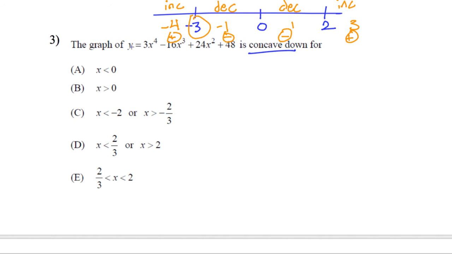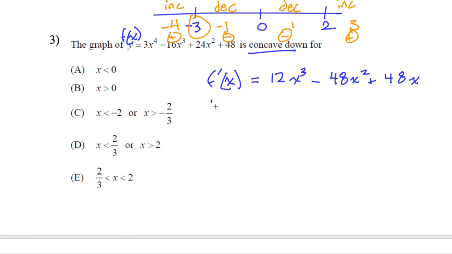And this is kind of like f of x, as I kind of told Rochelle while she's working on this. So we need to take the derivative and the derivative again. So f prime of x, if this is assumed to be f of x, I guess I could have just written y prime, is equal to, I bring down the 4, it's going to be 12x cubed minus 48x squared plus 48x.